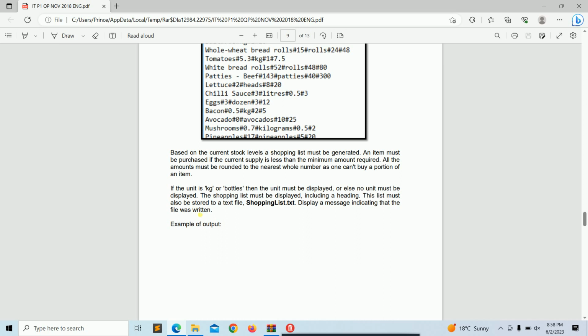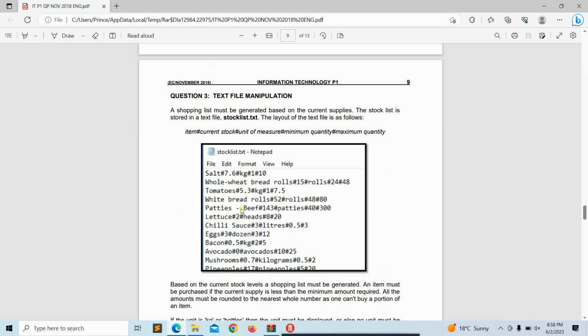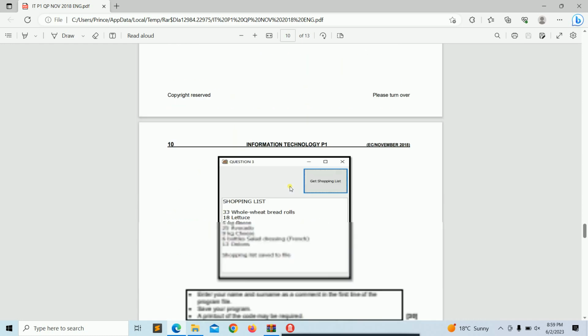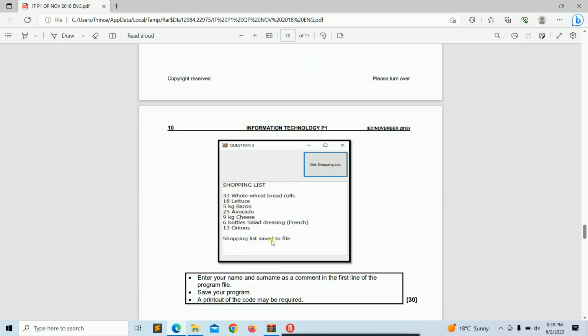They are saying, okay, if the unit here is either kilograms or kgs, or it is bottles, it must be displayed together with the shopping list. As you see here, we have 6 bottles here, we have 9 kg cheese. So they are saying those units must be displayed. But if it's not those units, then you can just display without those units.